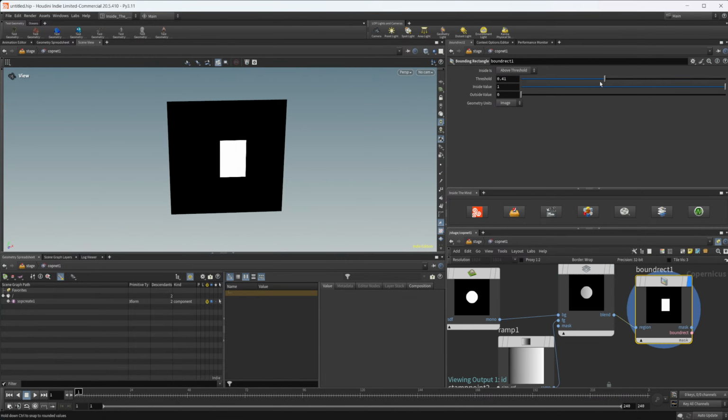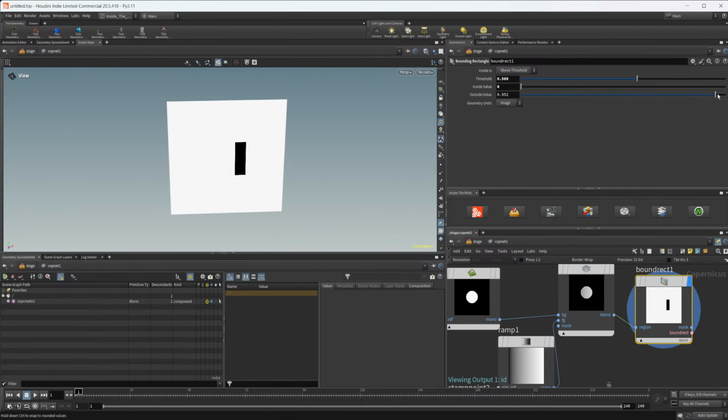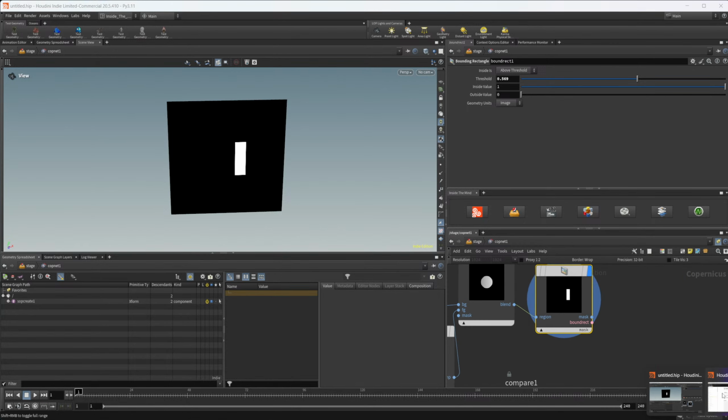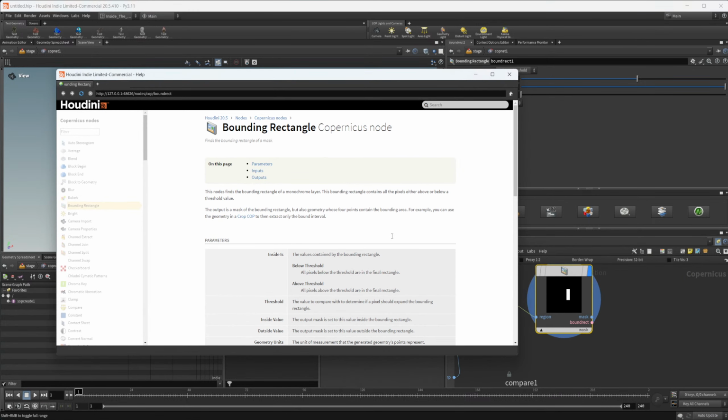Above a certain value. Interesting. I'm not exactly sure what I would use that for, but good to know. Now, what did it say about the crop?